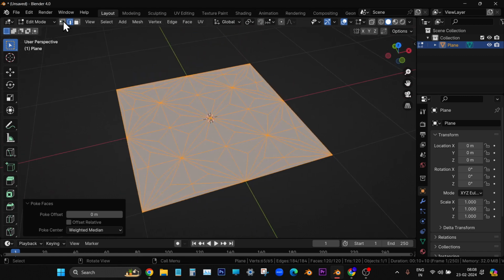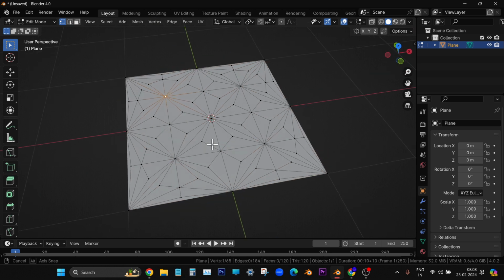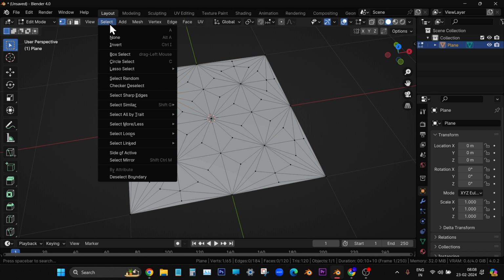I'll go to vertex mode and select one vertex. To select many similar vertices, I have to go to select similar. You must be remembering we used a special selection option for faces in the staircase, select similar perimeter.